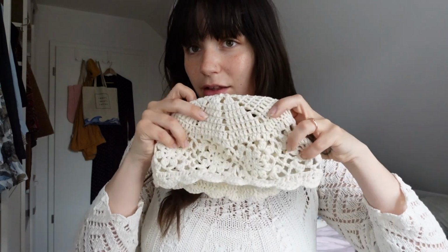But anyway, I just quickly wanted to do a little makeup. I'm not wearing any makeup. Oh, and I already showed you my outfit while we were out, but I'm also wearing these earrings. And yeah, I just felt like you probably couldn't see them. And then this little crocheted hat is by the Hippie Shake. I'm gonna link them down below. I love it. I feel like it's such a nice little accessory. This overall lace look reminds me a lot of Miss Pamela, which I really admire.